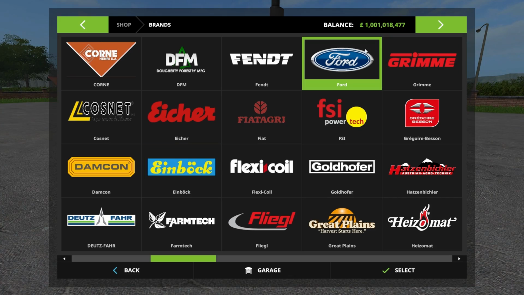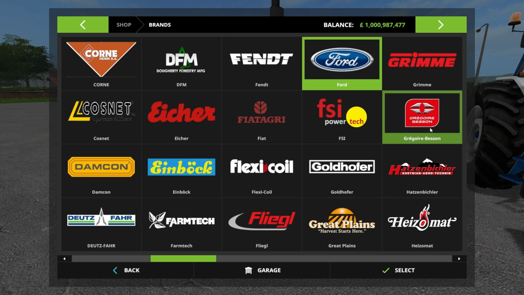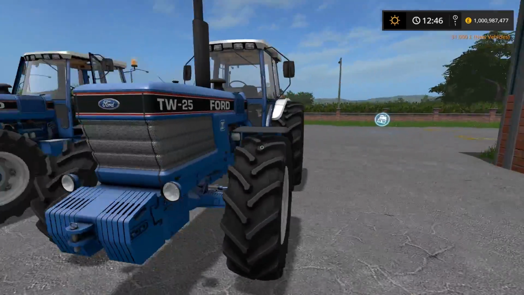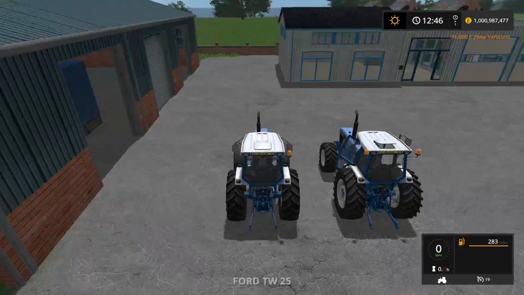So we'll quickly spawn in a couple different variations of this. So we'll go for the TW25 with mudguards. Wheel setup, we'll go for the 65s. No, we'll go for the 70s. Sorry, we'll go for light grey, and once again we'll go for the right beacon this time. So there we go. This is the 25 with mudguards. That's what it looks like with the mudguards here. Once again, the interior is all exactly the same.